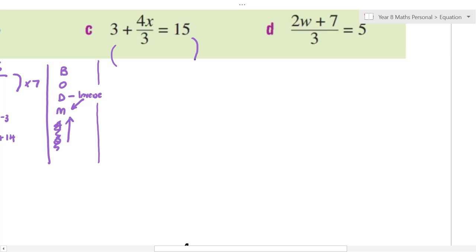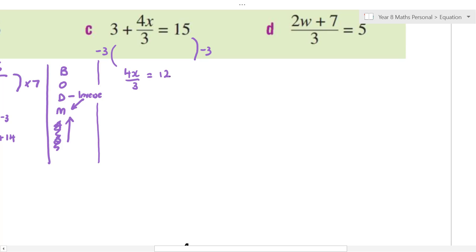Now, let's have a look. First of all, we've got to look at the thing which is furthest away from our pronumeral x. At the moment we have a multiplication and division, but what's furthest away from the x on the same side as x? +3. So we need to deal with that first, which is -3. So if we're subtracting 3 from both sides, that leaves us with 4x over 3 is equal to what? What's the right-hand side? 15 minus 3, which is 12, isn't it? Okay, so that's one step. So this is a 3-step problem.